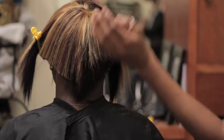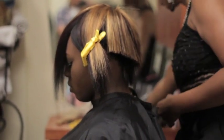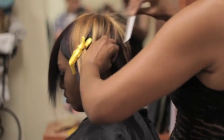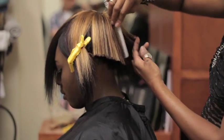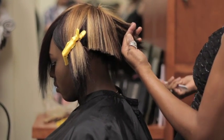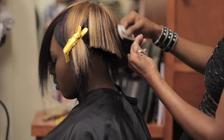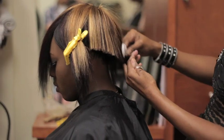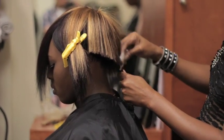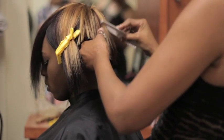You can see the color pattern here, really defined, still again in the shape. Moving over to our left side, here, what we're going to do, again, still 90 degree, get your tension, carving comb coming downward, over directing to the right, just setting that shape in, softening up the area.